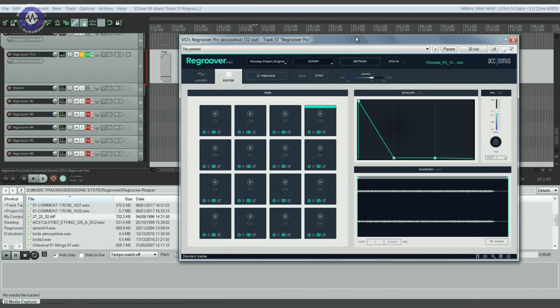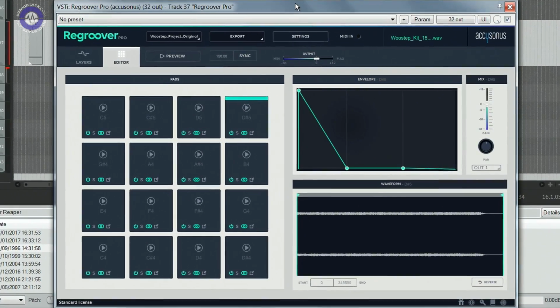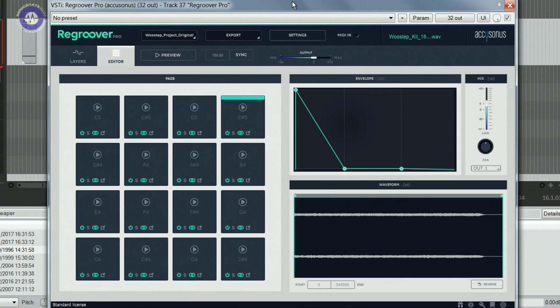Before ending the review, it is worth mentioning the importance of planning your session's BPM and sample rate. This is because Regroover uses your current session's sample rate to analyze the audio, and any changes to this means that Regroover will analyze the clip again and treat it as a new project, and thus clear its current settings. You must also match your project sampling rate when rendering your arrangement to a stereo file.